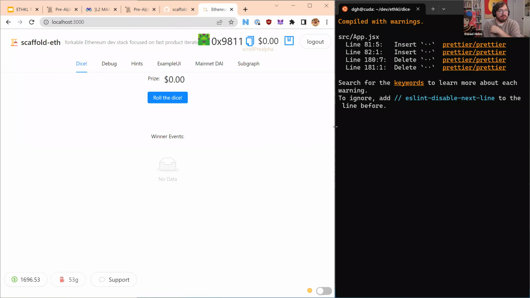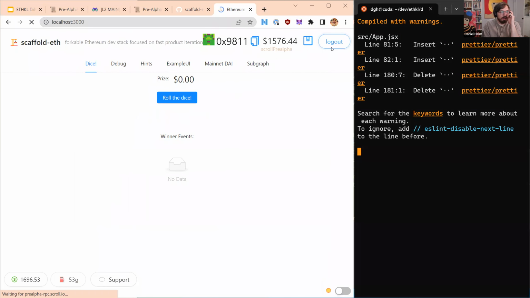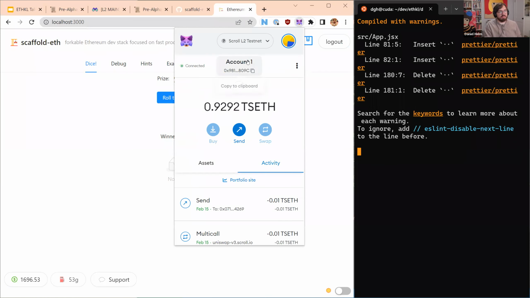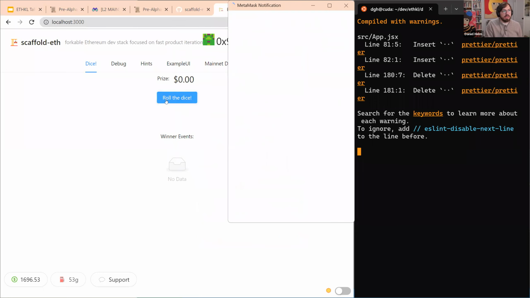Beautiful. Here's now our Scaffold ETH front end, where I'll log out here. It's going to ask me to connect my MetaMask. I've already connected, but we can see I'm on the Scroll L2, where I have some testnet Ether already. And I can interact with my roll the dice contract here.